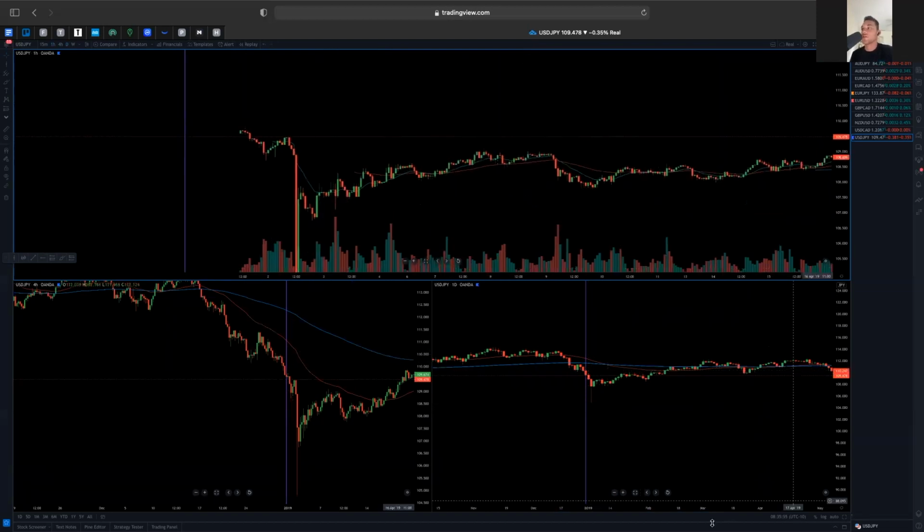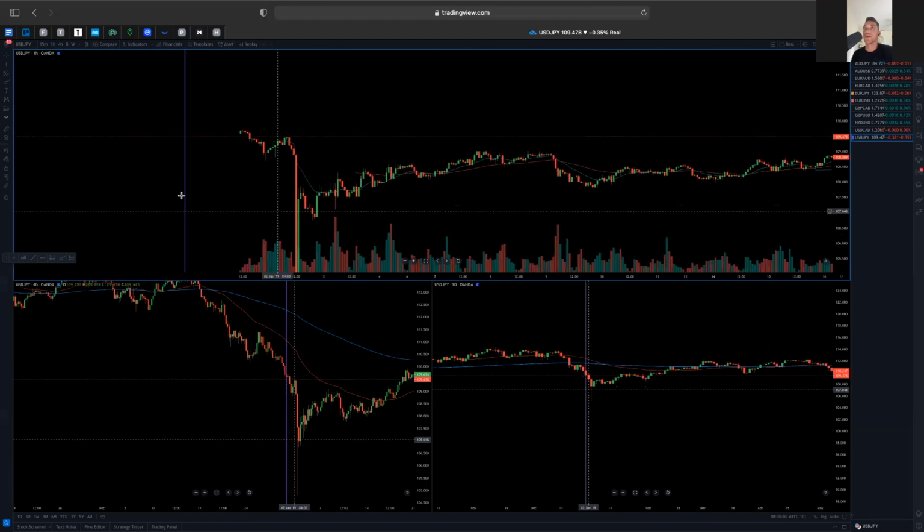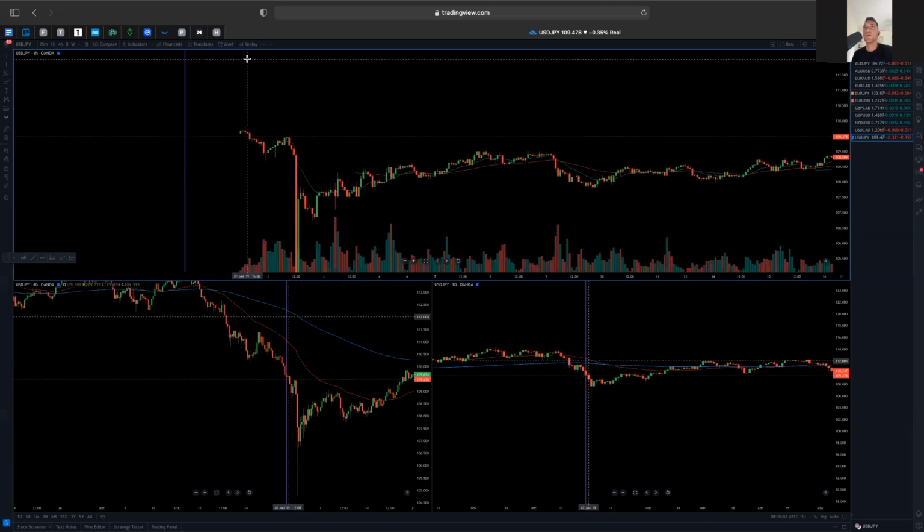So once I have all time frames lined up, I got the daily here, the 4 hour here, and the 1 hour, I'm going to click the replay button in TradingView. It's at the top, at the end right here. It's also called bar replay. And that's essentially looking back in time. That is you replaying the tape, as the great traders used to say.